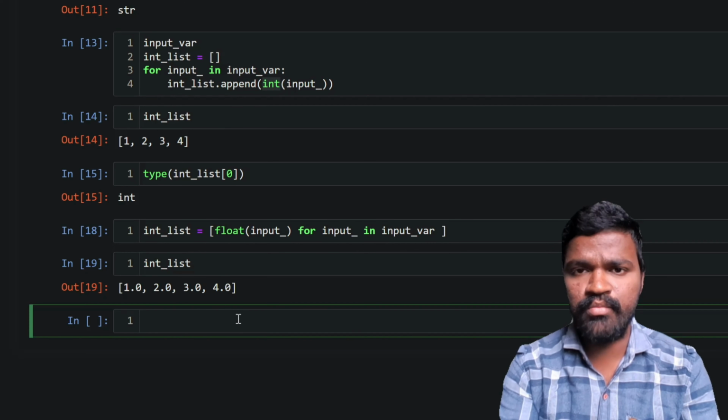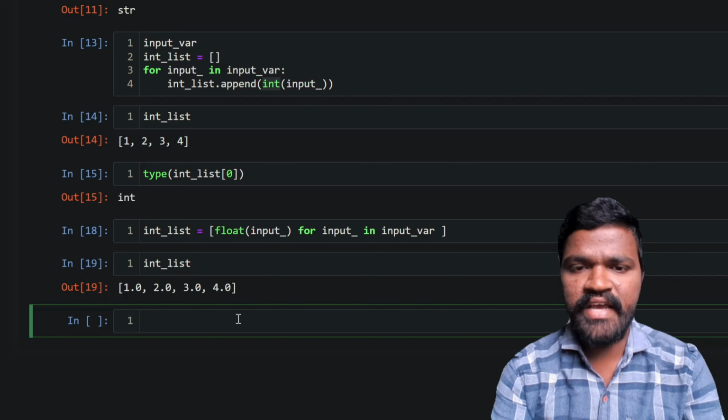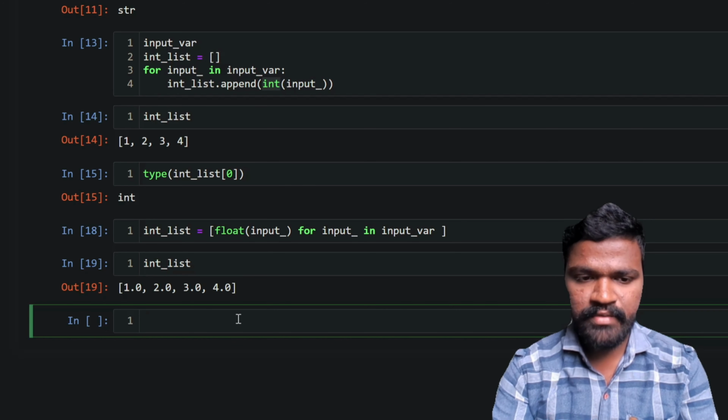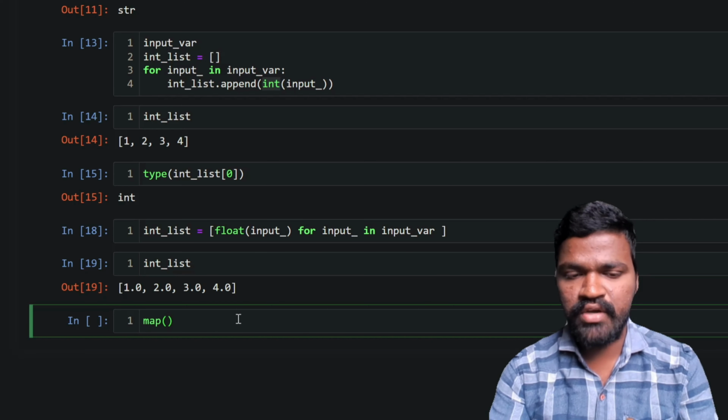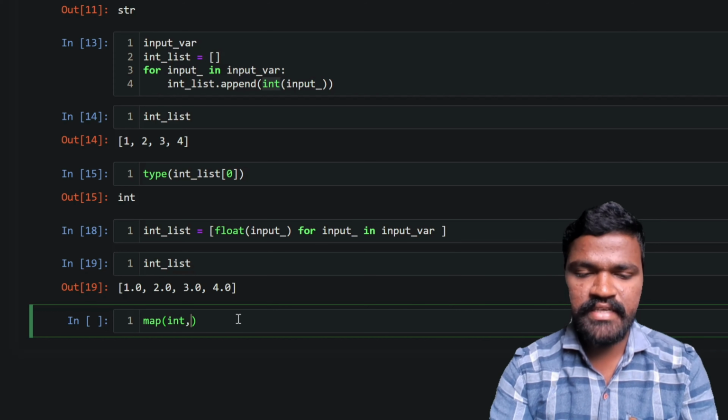Let us go ahead and see one more different approach, that is map. By using map we can convert this str type to whatever type that we want. For that map, first we pass whatever we want to convert. I want to convert this str type to int type, so I am using int here. To read input I am having input, enter values.